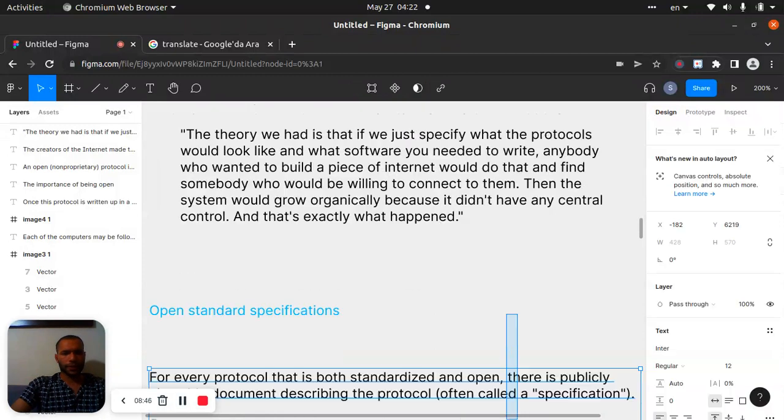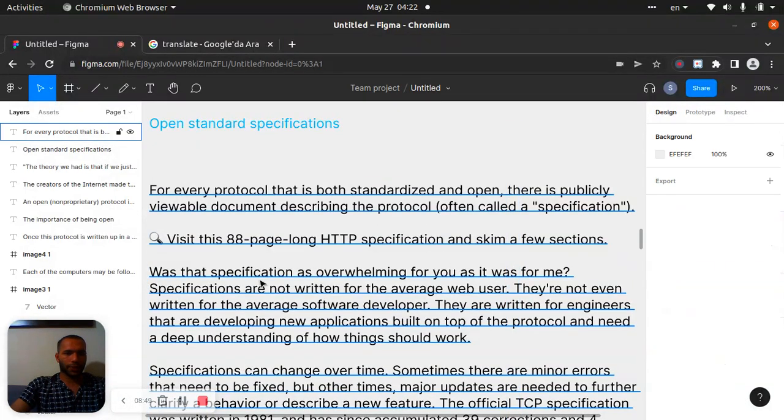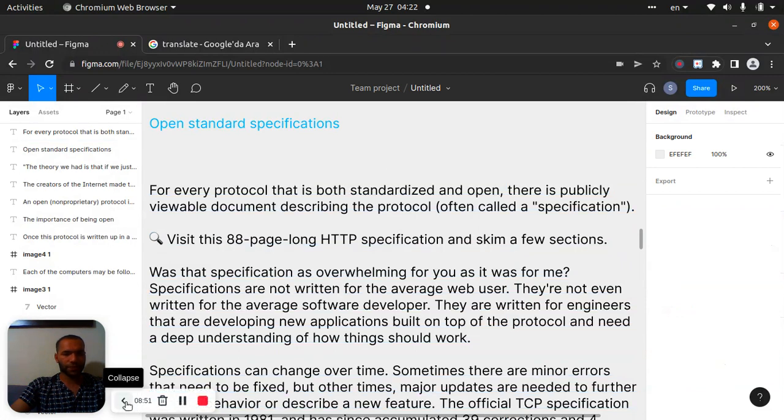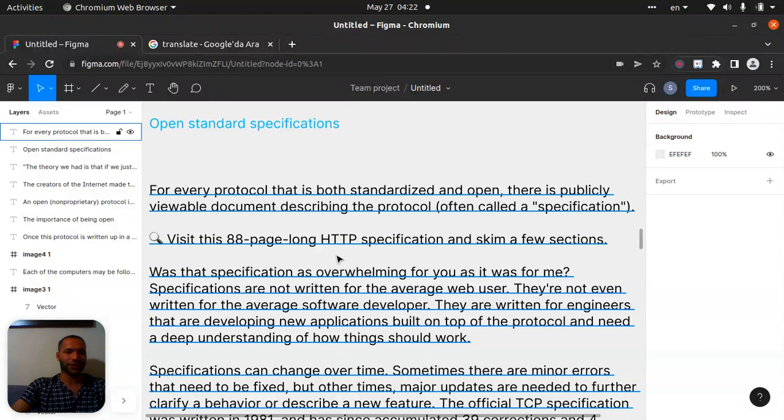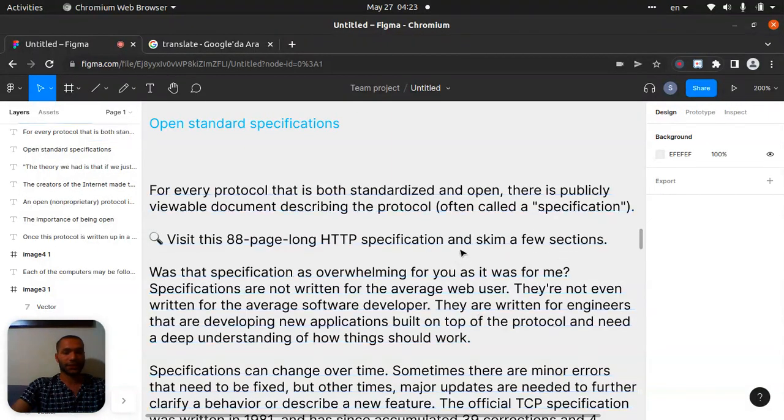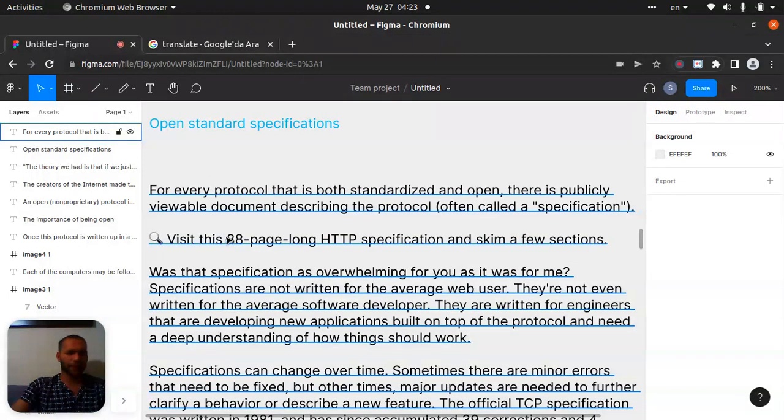Now let's look at open standard specifications. For every protocol that is both standardized and open, there is a publicly viewable document describing the protocol, often called a specification. For example, the HTTP specification is long, with many sections, which you can check in Google.